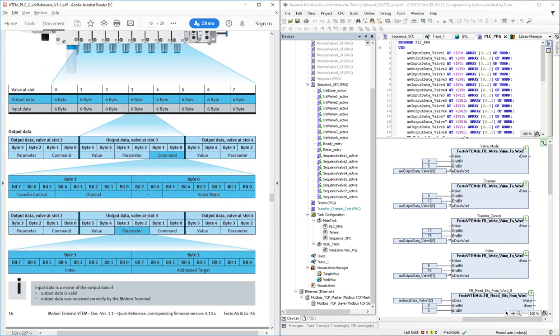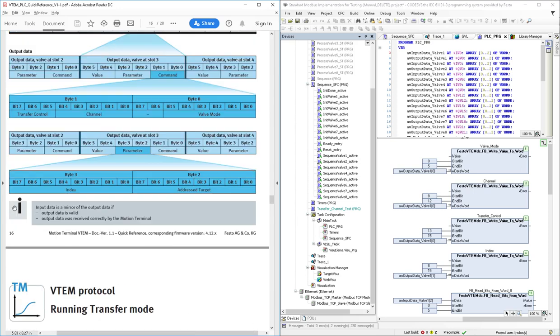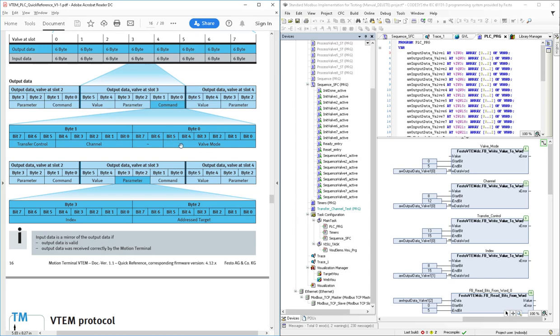Now, if I want to change the valve mode, in this case I need to set it to valve mode 63 if I want to use the transfer mode. So I need to write a 63 to this portion of byte 0, from bit 0 to bit 5. That's why I specify it here in this block. I say, okay, valve mode, and this is how I call the block.